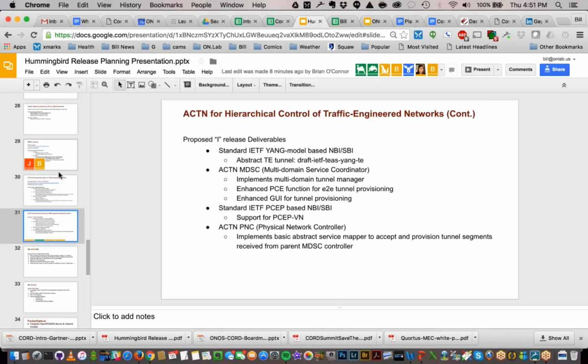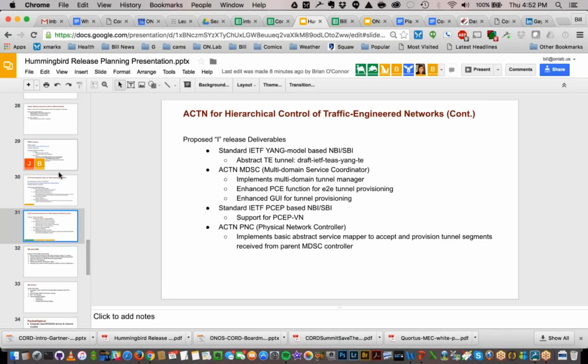So basically, in the upcoming release, the concept is to add tunnel support to allow ACTN to use this hierarchical controller to set up end-to-end tunnels across multiple domains.